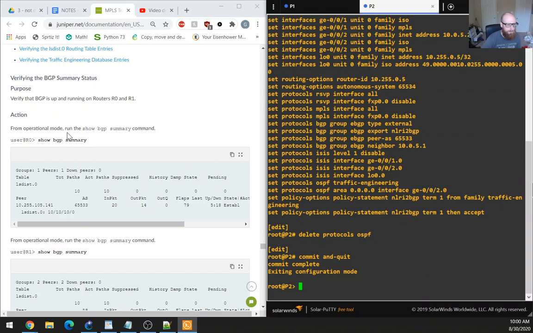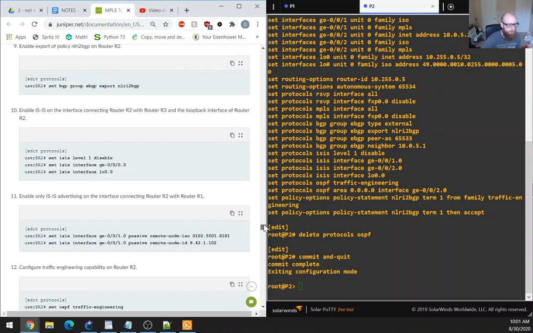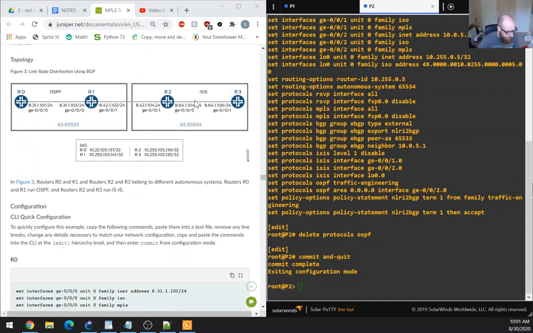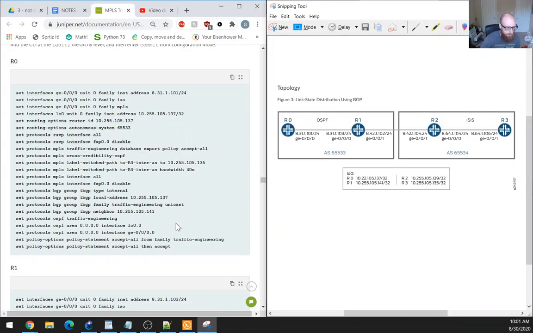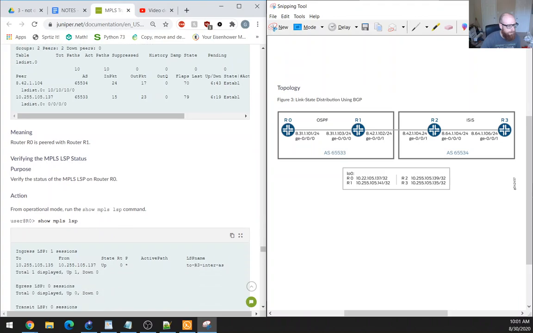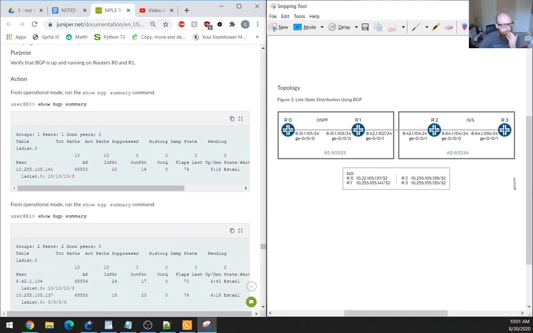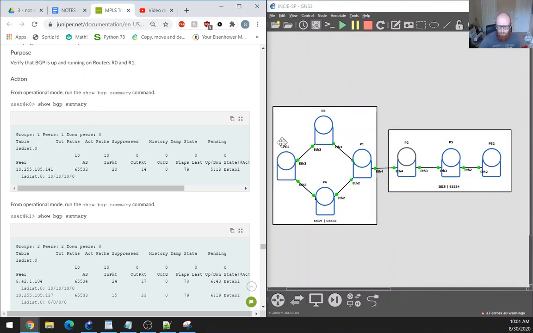Okay, so the first thing we're going to do is show BGP summary, and we're going to do that on R0. So I'm going to take a screenshot of the topology so it's easily accessible. Okay, so here's R0, so it's going to be an iBGP connection. Okay, and then the peer is going to be 141. Okay, so yep, it's going to be an iBGP connection to this here. That's what I thought. So I'm going to configure that because I don't have that configured at all. So I'll configure an iBGP connection between PE1 and P1, and that'll be my version of this verification command.